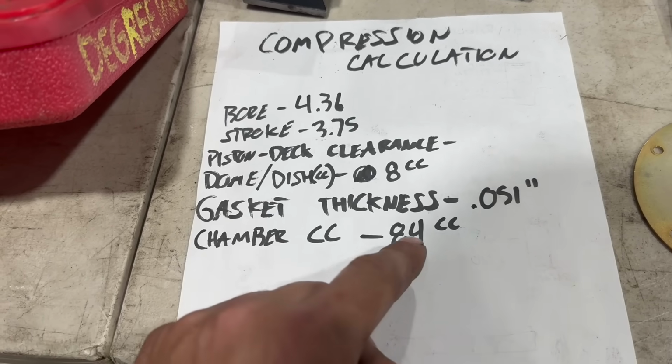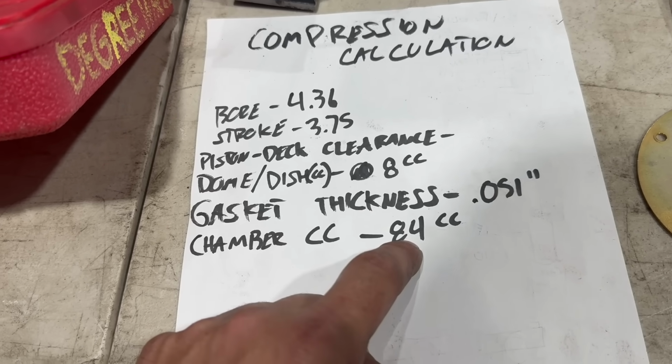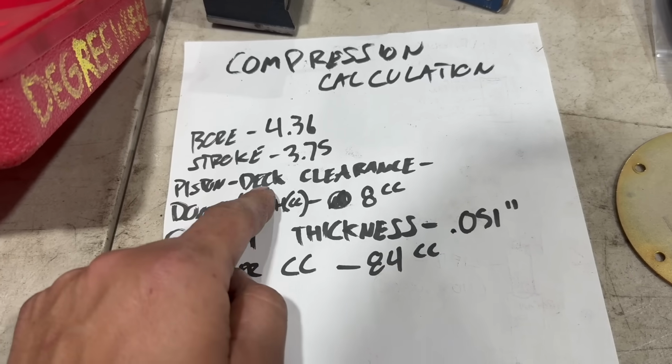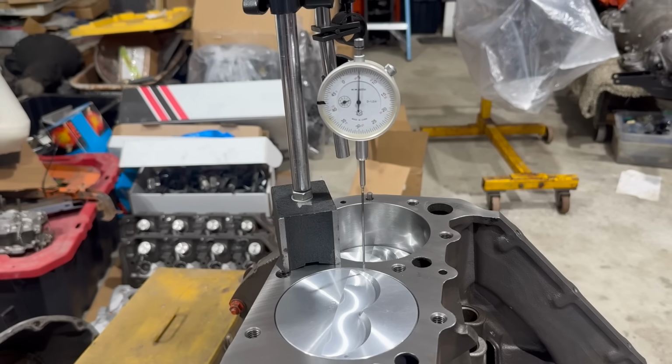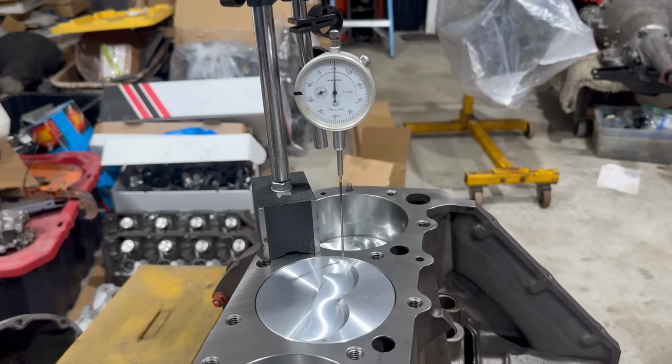And our chamber cc, I measured 84 as you saw, but we'll double check this calculation with a slightly smaller number as well, just in case. The only thing I don't yet know precisely is our piston to deck clearance. Now there are certainly different ways of getting this measurement. One would be to use a deck bridge, but I don't have one of those.